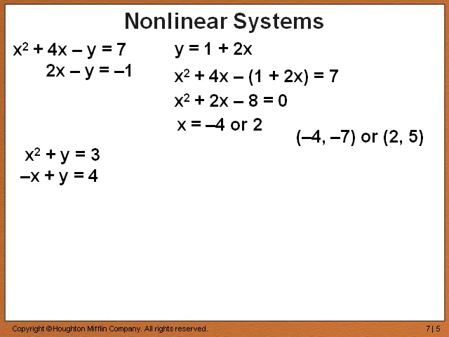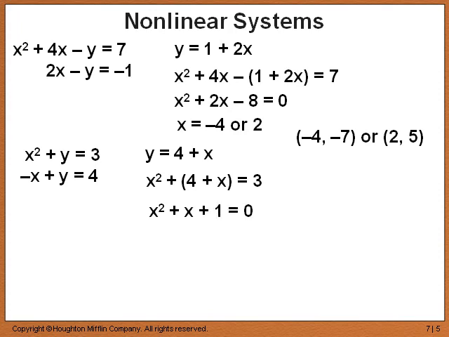Here's another nonlinear system. x squared plus y equals 3, -x plus y equals 4. So use substitution to solve this system. Pause the video, do it on your own, and then resume when you have an answer. So you should have started with the simpler equation, y equals 4 plus x. Then you plug that y in to the first equation, so you have x squared plus 4 plus x equals 3.